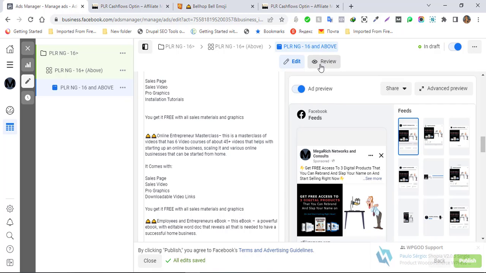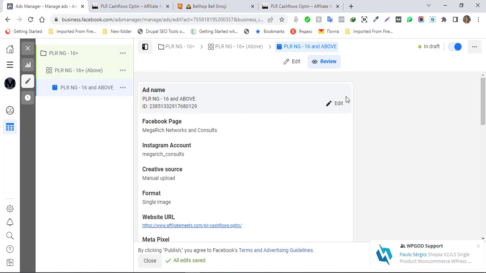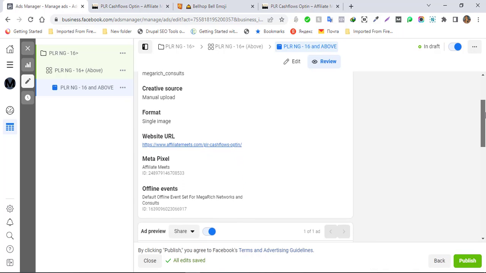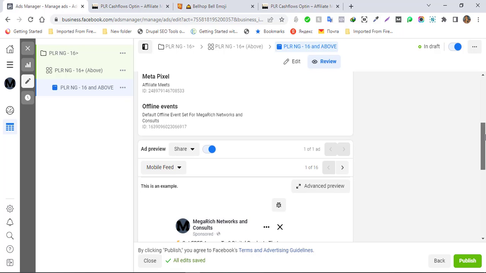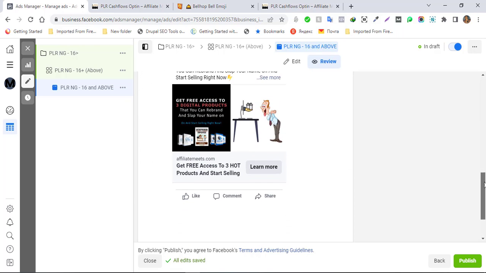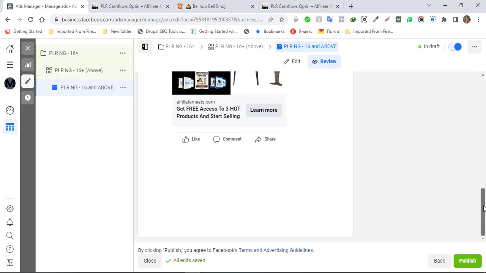And then let's review. Let's see how the ad is looking. Instagram mega reach, email single format, offline, then more preview.